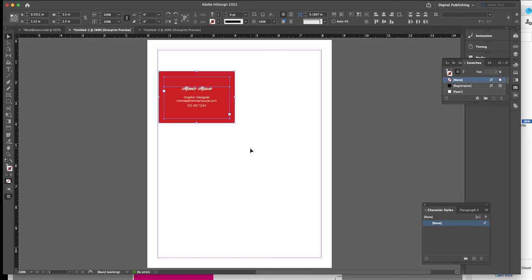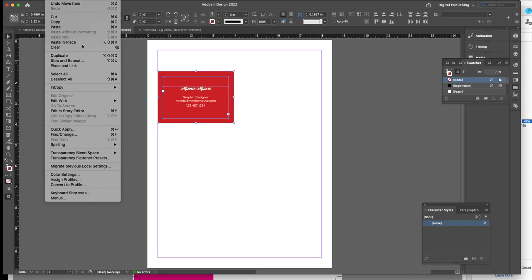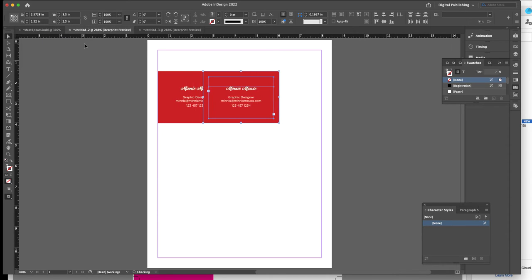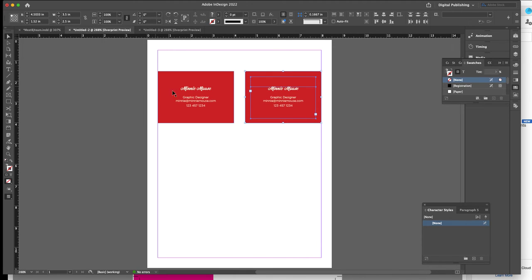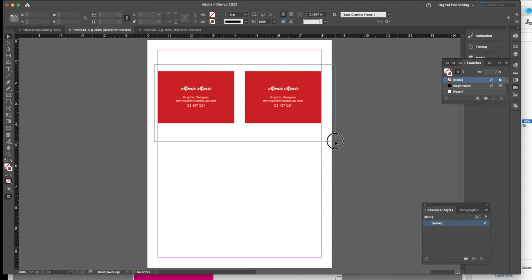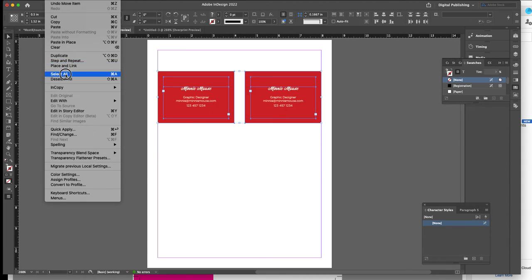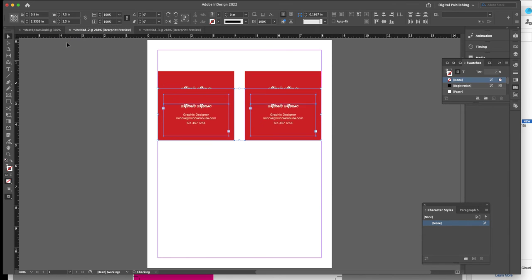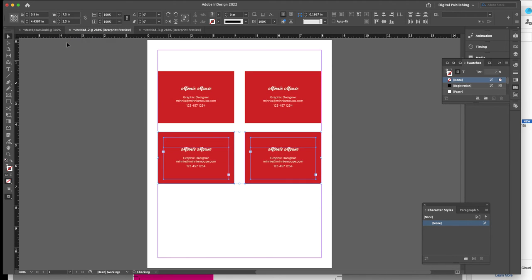So if I need to do 4UP, I'm going to select this, move it to the left a little bit, and put it on this edge. I'm going to select copy and edit, paste in place, and put it over here on the right. Just line it up with the edge here, and line this one up too. Then I'm going to copy, paste in place, and select this down here. So now we have 4 business cards laid out with bleed.